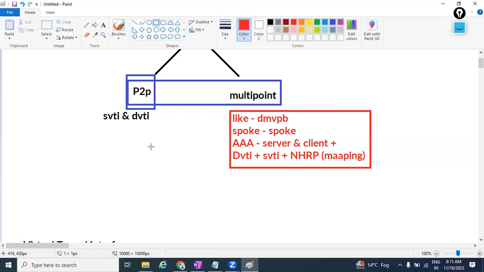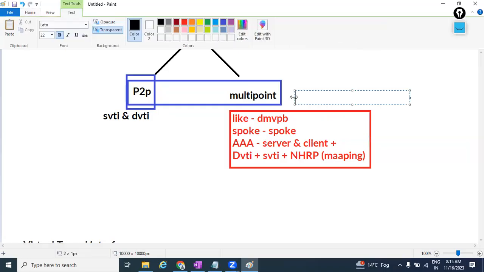Even in some old books, they have mentioned multi-point as DMVPN. Guys, in DMVPN, how many phases are there? 3, right?